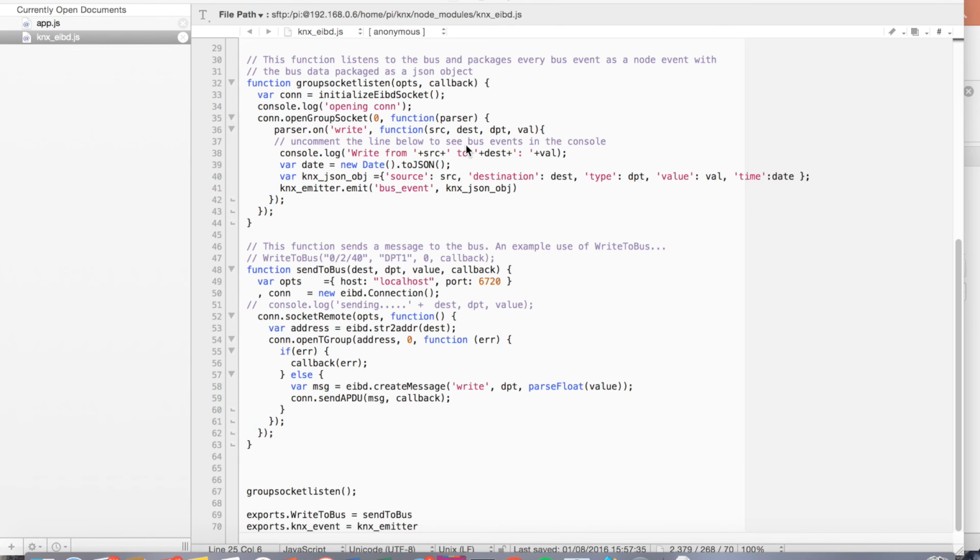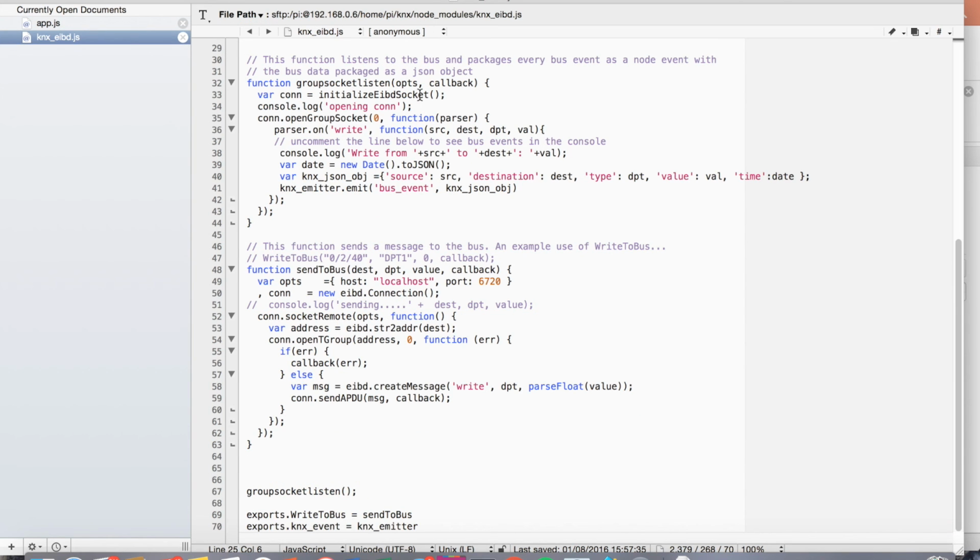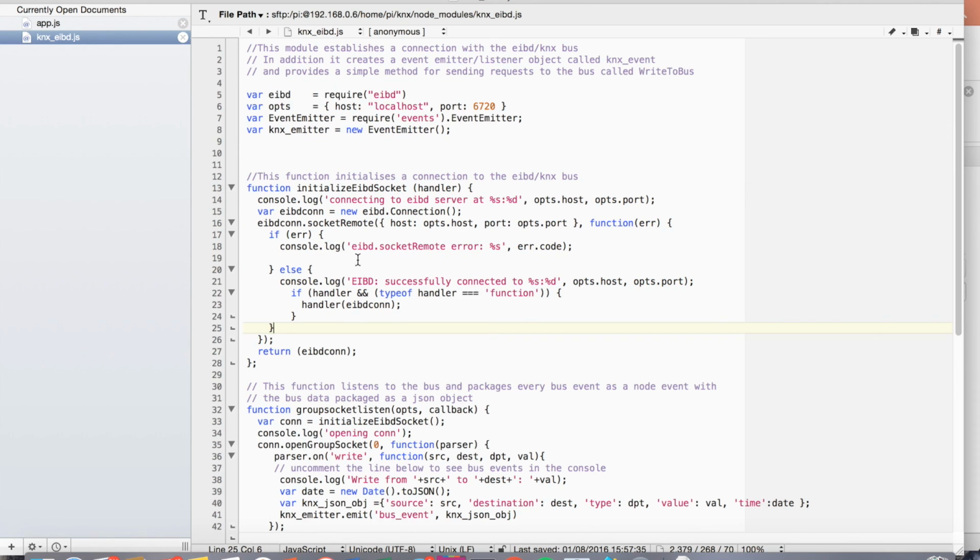So what we anticipate to see when we run app.js is that app.js is going to require the KNX EIBD script, which will run this script, and in it we'll have this console log. So we'll have a few things that show the connections being established, and then every bit of data that's occurring on the KNX bus will be console logged using Node.